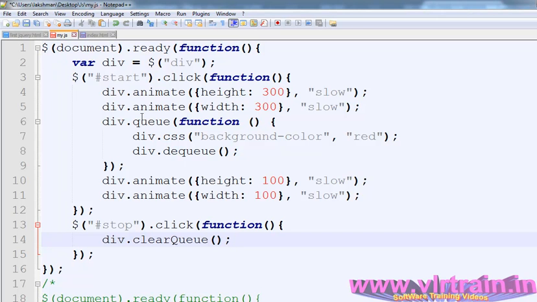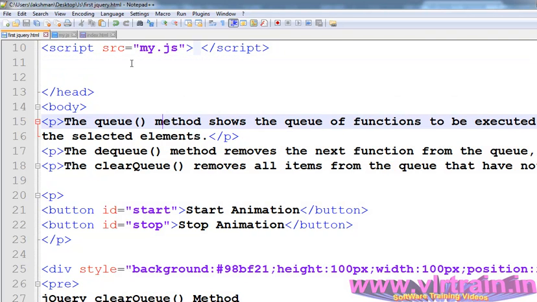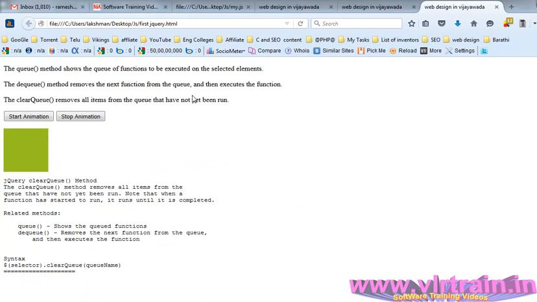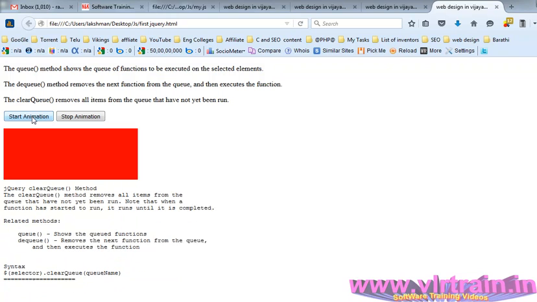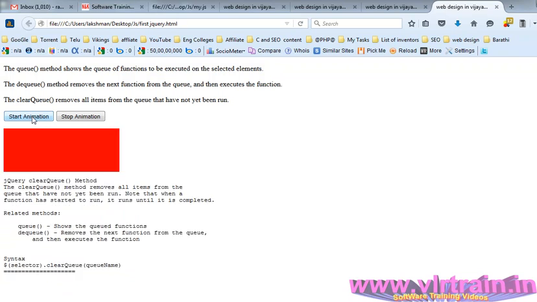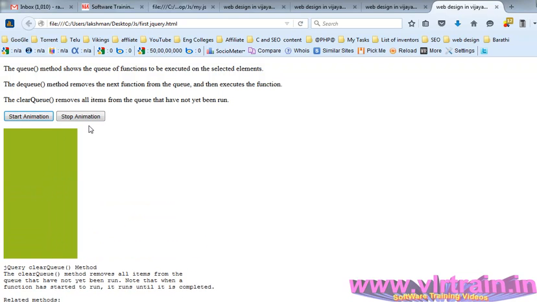Now observe the output of this document. Actually, this one is not working properly. Start animation. Stop animation. Refresh the page. Start animation.